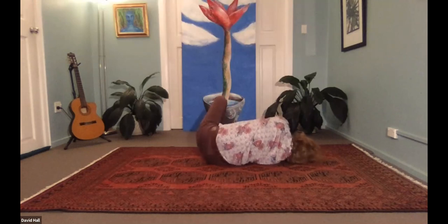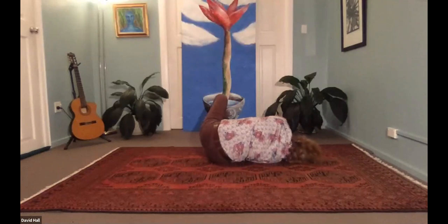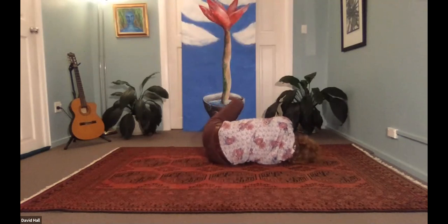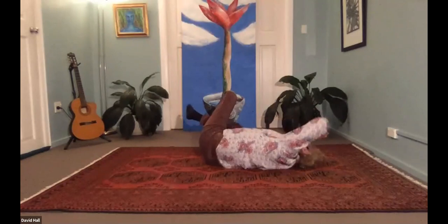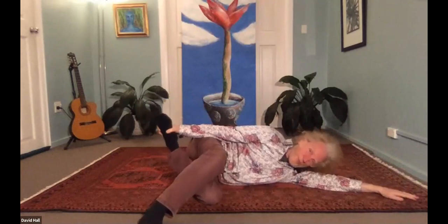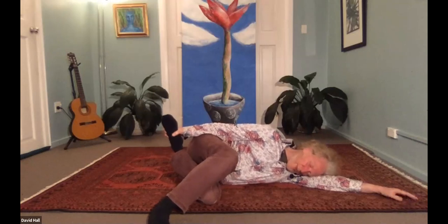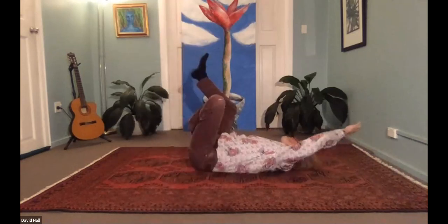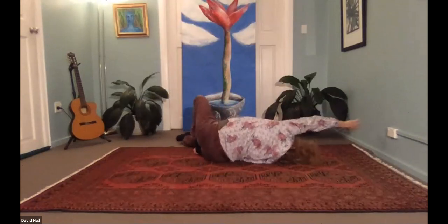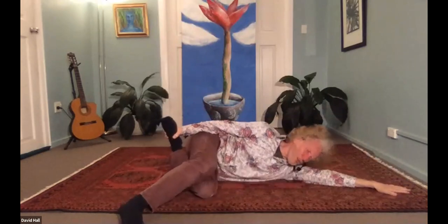Nice. Other direction. And now, could you roll over to the other side? Roll onto your other side, still holding onto the left leg with the right foot. And just consider you're on a branch, and you could push yourself, and you could reach over with the right leg and extend the left arm to roll right over onto your side. Side to side, like you're leaping from one branch to another.